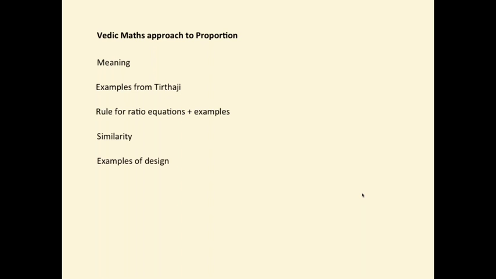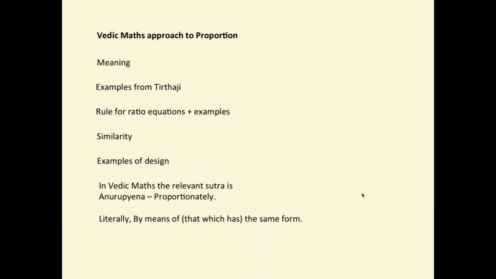So we're going to look at the Vedic approach to proportion, and in this webinar, I'll be looking at what proportion means, at the examples in the Vedic Maths book by Tirtha, a rule for ratio equations with examples, similarity. There's one problem on similarity. Examples that we find in the world of design.